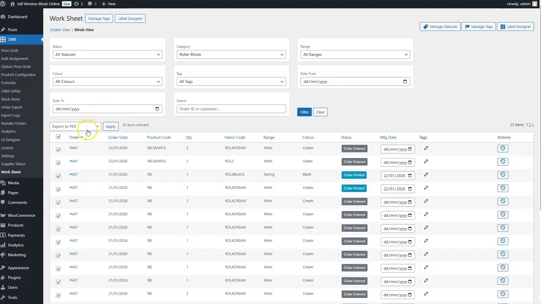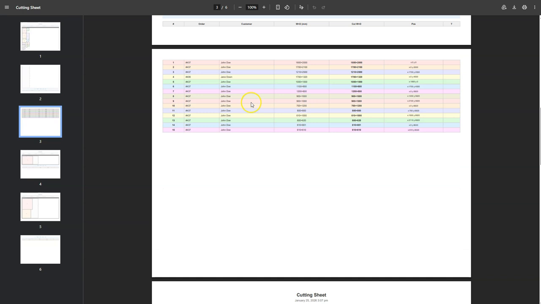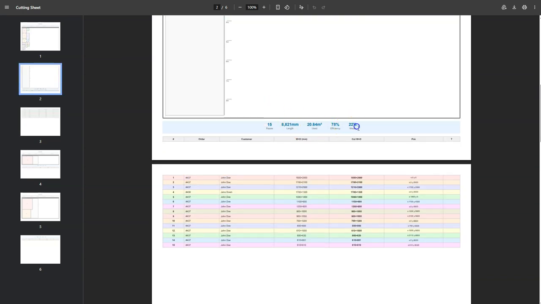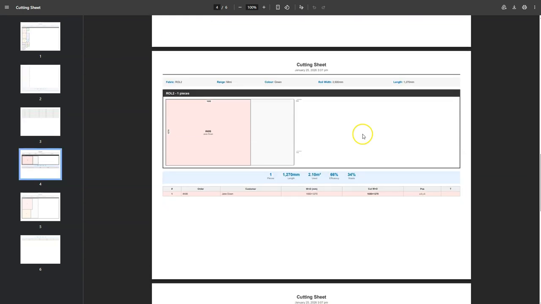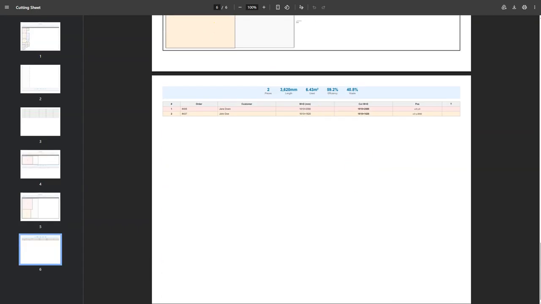And then if we go back to here, we can choose to use the fabric optimizer. In order for this to work, you actually need to have the stock items configured. If the stock items are not configured, this will not work. But to give you a little bit of an idea, this is how it looks. You can actually see the pieces. You can see which piece goes with which piece, what the fabric code, color range, roll range is, and that tells you exactly what's happening. You can see how much your waste is, like 22%. You can see 34%, depending on how you configure this in your own shop.